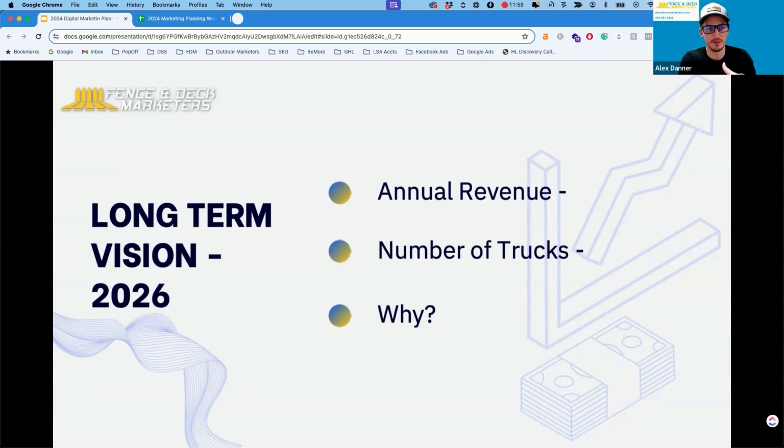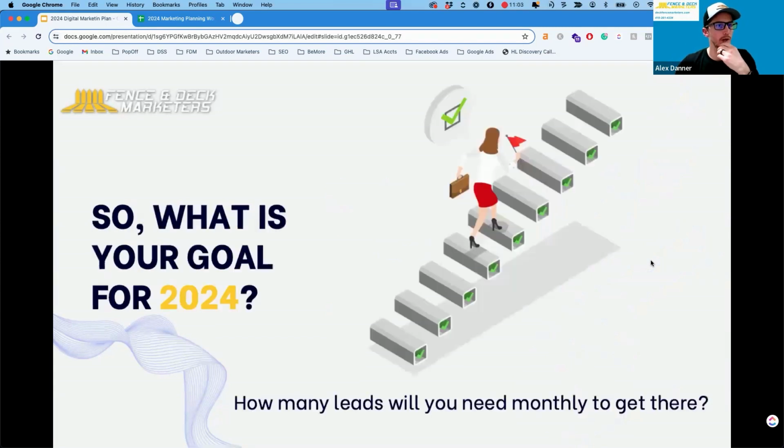What is it going to lead to? Is it something personal, anything related to your family? Whatever that may be, just think about why you're working so hard every day, what the long-term vision is, and why you actually want to achieve that. So I'll give you a couple more minutes to write that down. Okay, I hope I'm giving everyone enough time to write this down. Let me know if I am going too fast, but we'll keep on going. All right.